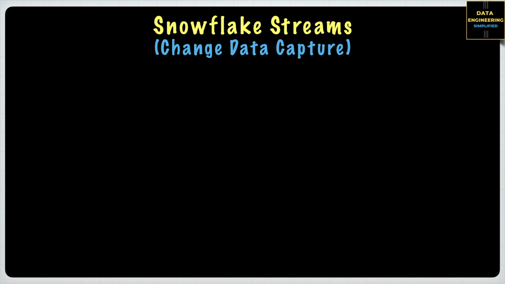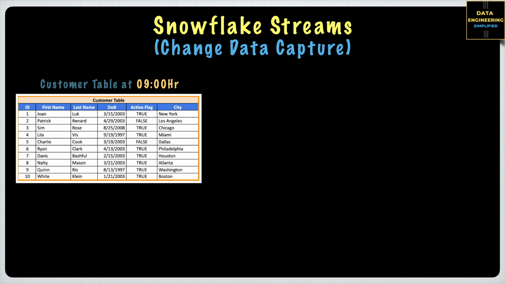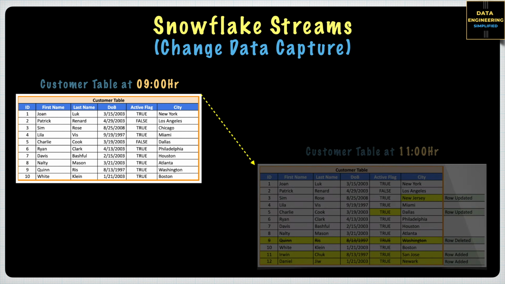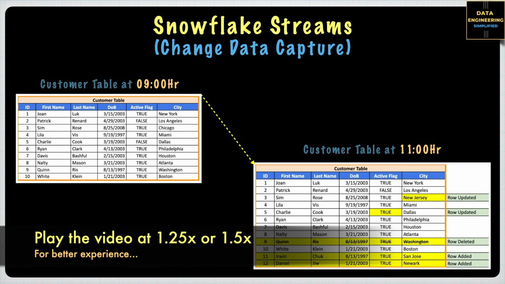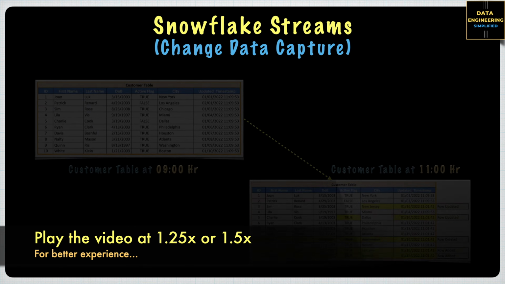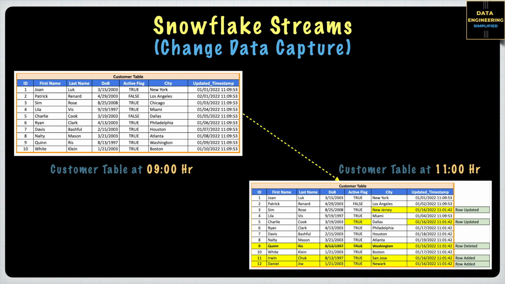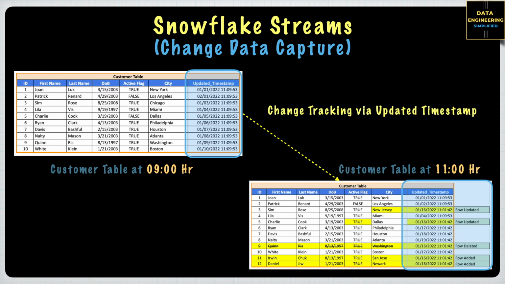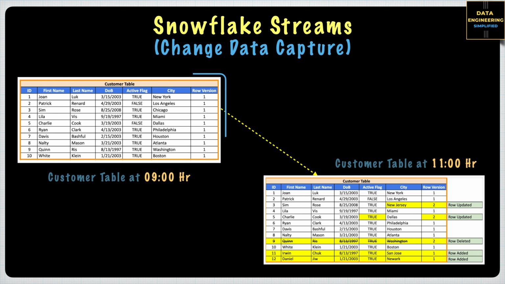Tracking changes in a table, or implementing CDC, which we call change data capture, is a complex design topic in data engineering and data ingestion space. In the traditional data world, sometimes it is done via update timestamp, where any changes in the table data record the update timestamp and the downstream application compares it to identify the changes.